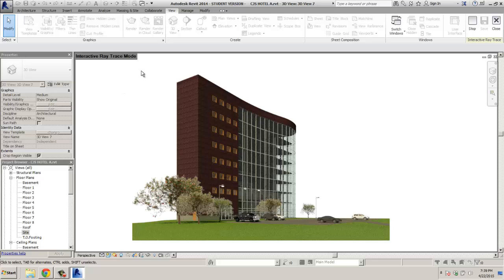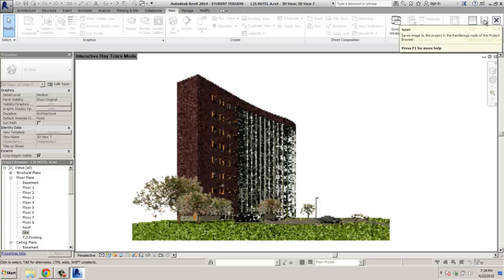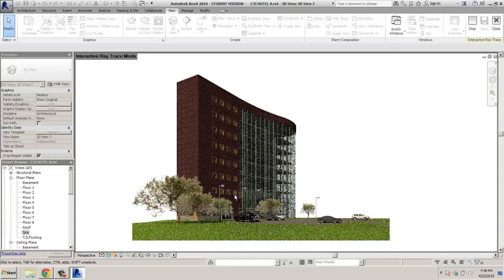And if we had a background in here, we'd actually see it through this glass wall in the front where these balconies stick out inside the building. That makes it kind of interesting. We also see light coming from these light fixtures. You can see the longer I wait, the more it improves. I'm going to stop it now, and I could save that image as a JPEG, but I won't do it just yet.